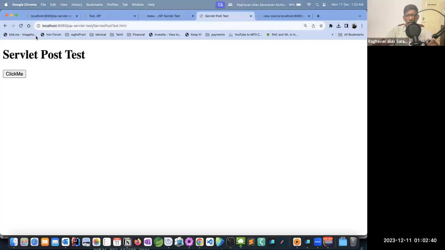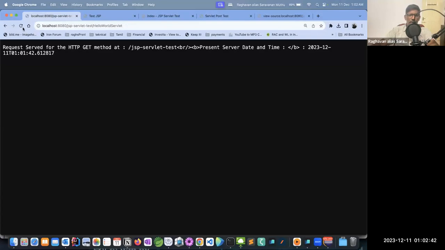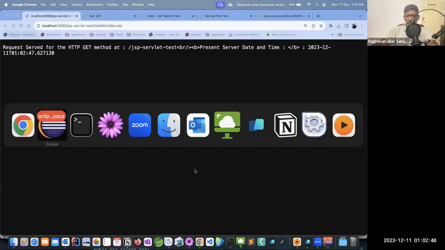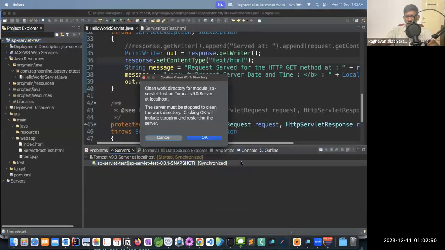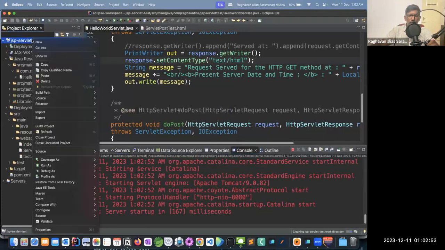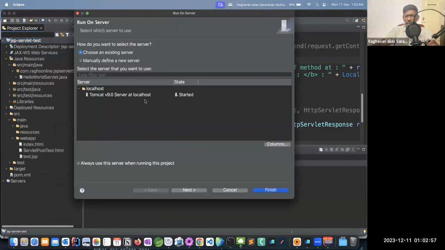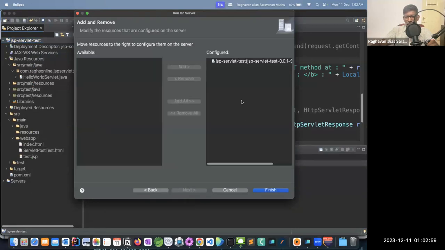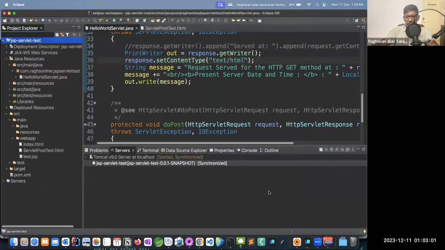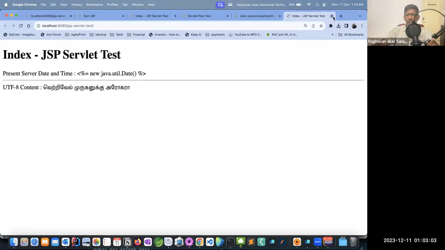JSP and HTTP method. Yes, that's not properly cleaned. Clean the work directory. Can we build it now? Because it's a cache, it gets served. Okay. Fine. Finish. Hold it.